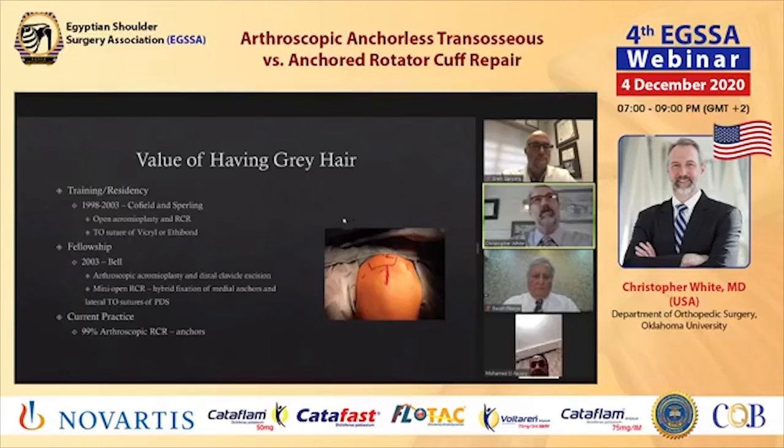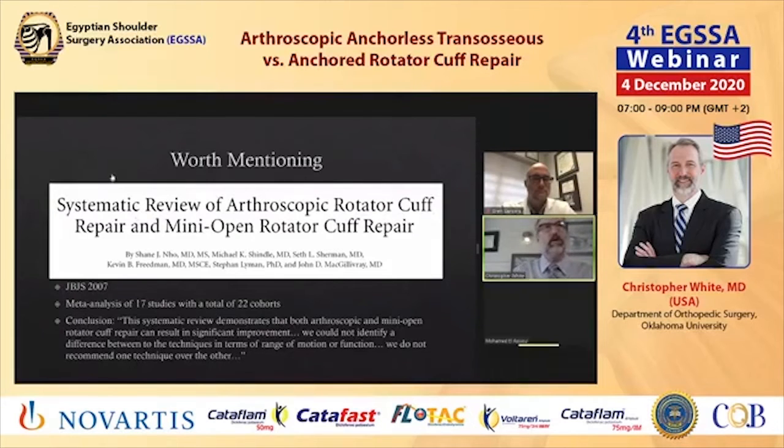One thing I think is worth mentioning, I don't want to disenfranchise the folks that still occasionally or routinely do open or mini open rotator cuff repairs. I know this is a bit of a dated study, but I think the sentiment is still largely true: this study would state, and I think we can echo that, that we haven't proven great advantages or differences between these techniques in terms of functional outcome. And as of this JBJS article in 2007, they can't say that one technique is definitively superior to the other. So I think there probably still is a role for mini open and open rotator cuff repairs. I thought that was just worth mentioning.